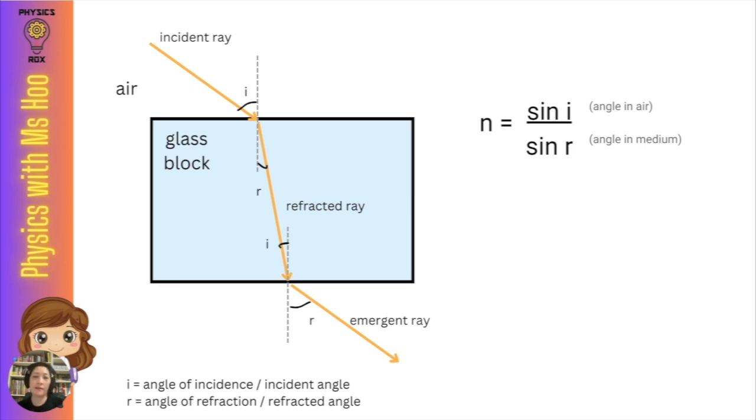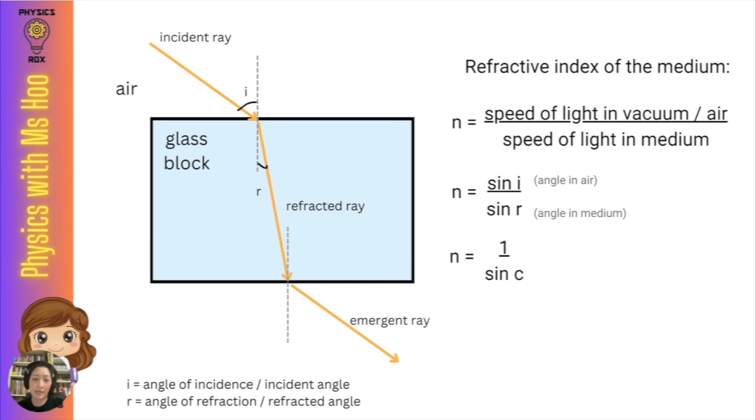Because you must remember that the comparison of the angles here, the refractive index calculations here, are always based against how light travels in air. So we take I, no matter whether it's I in, in this case it's in the glass or something, it doesn't matter. Okay, that's the name. But when you do the calculation, however it goes, I must be the angle in air and R must be the angle in medium, even if light was traveling from glass into air.